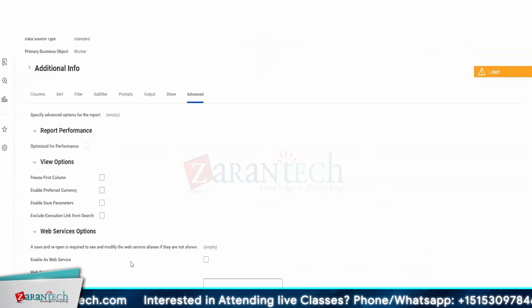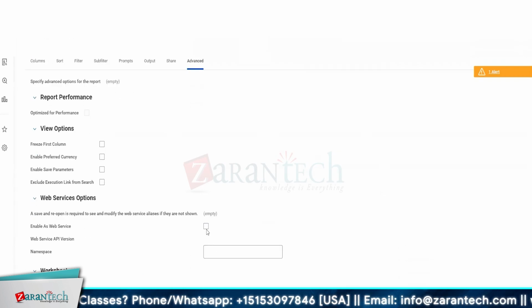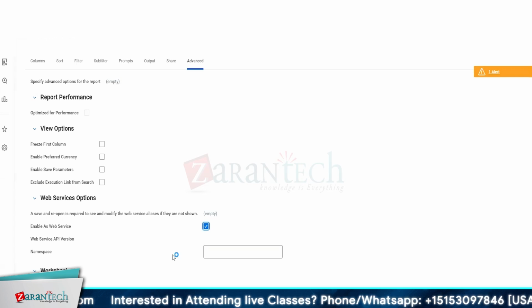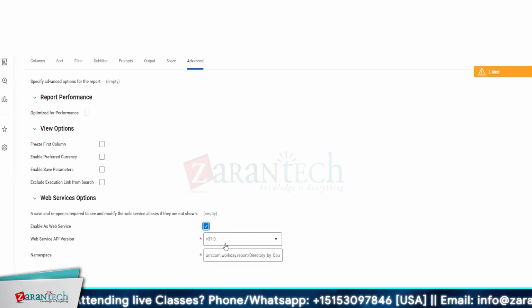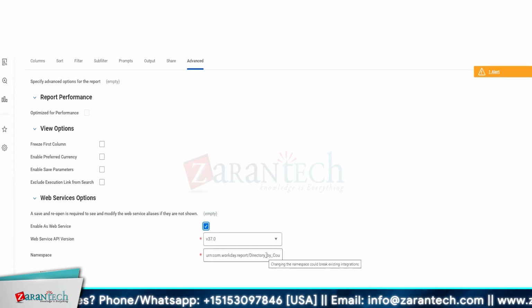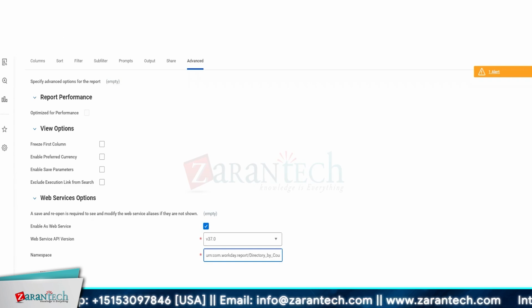And in the advanced tab, I would need to enable it as a web service for me to run the RaaS or SOAP reporting. I'm going to enable this. So it will show me the web API version and the namespace for this as well, that Workday will create specifically for this report on the tenant.